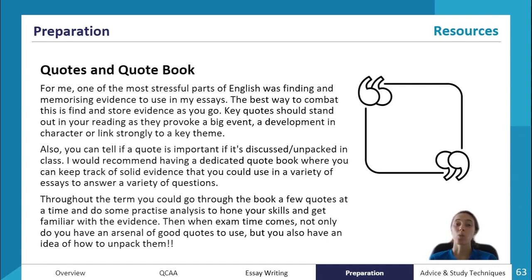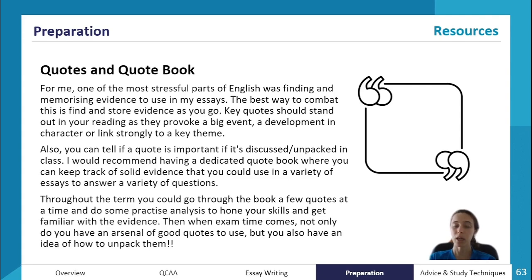I would include what the act and scene was of the play. I would include who was speaking and who they were speaking to. So that idea of having that context as well, because as I mentioned earlier, you need to bring in the context in your essay to provide that understanding for the reader. And then having the actual analysis notes as well. What does it mean? How does it relate to other things? What does it show about the author's intent or audience positioning? Those things are all things that you can work out in your quote bank to make it as valuable as possible.